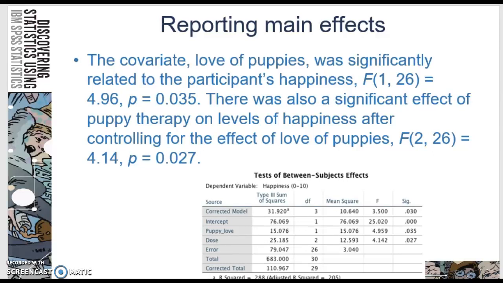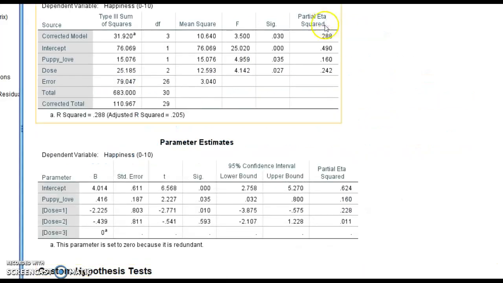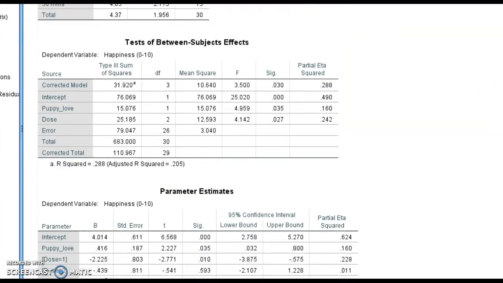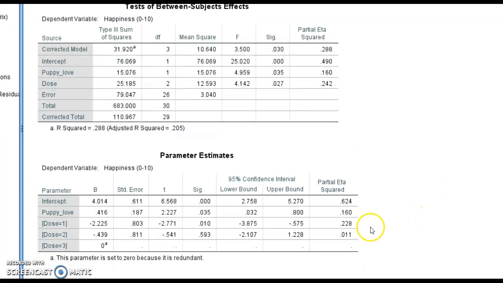Andy goes into calculating effect size — you can actually estimate effect size in SPSS. If you're interested in how to do that, look on page 444 at the very top; it talks about a self-test. You run the analysis and on your output you will notice partial eta squared, which you will get for your test of between subjects. Your parameter estimates as well will give you your effect sizes. That's one option you can do.